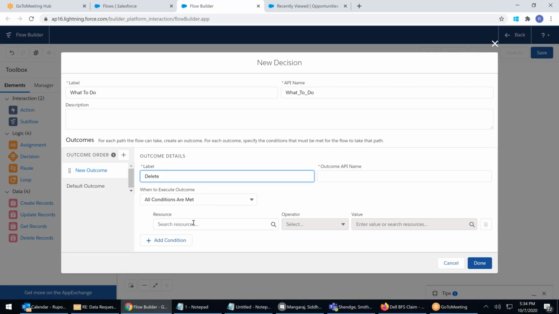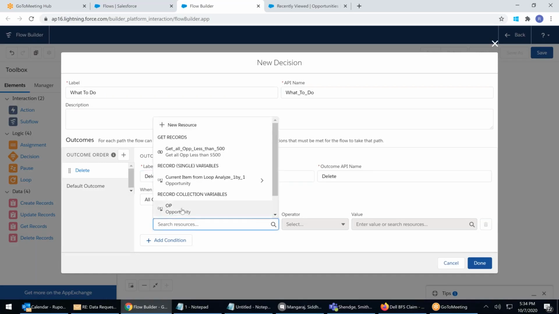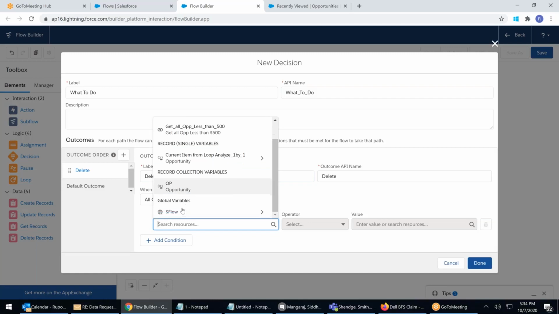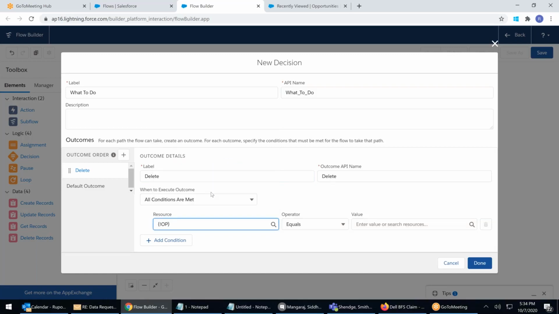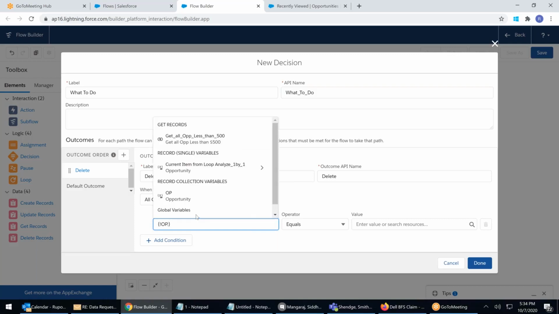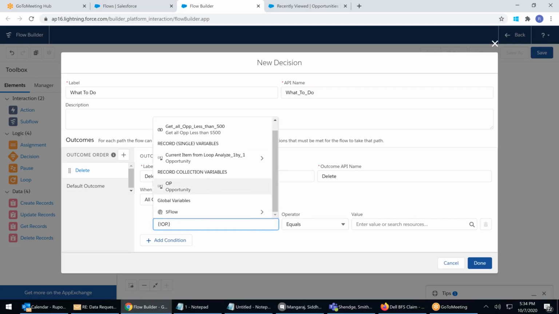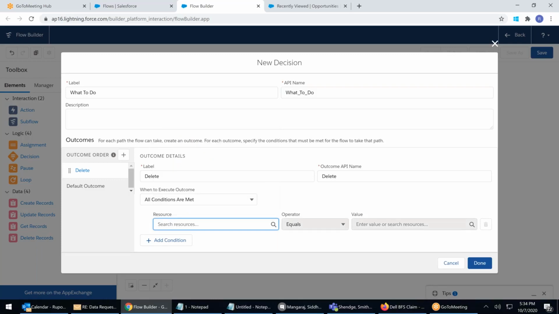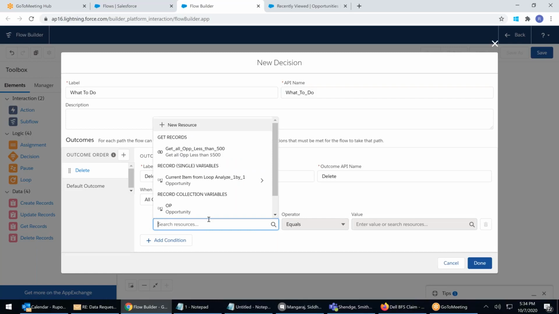When to delete? Whenever OP, whenever. What is the condition? Delete what? Let's see. Single record.